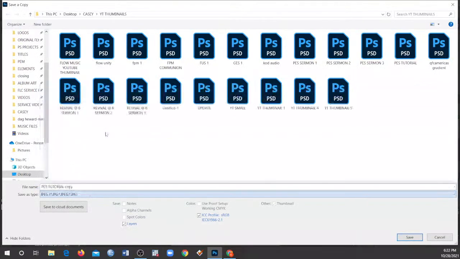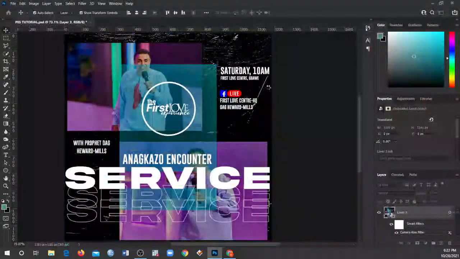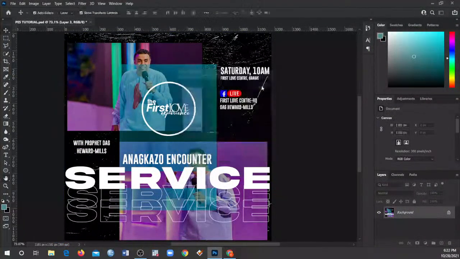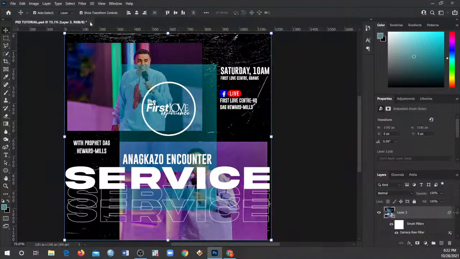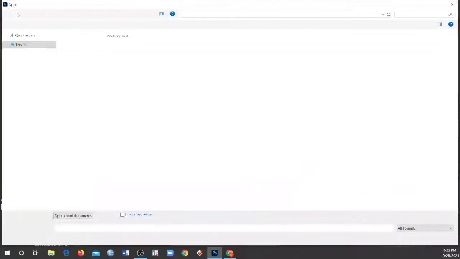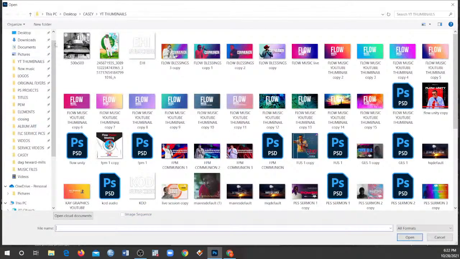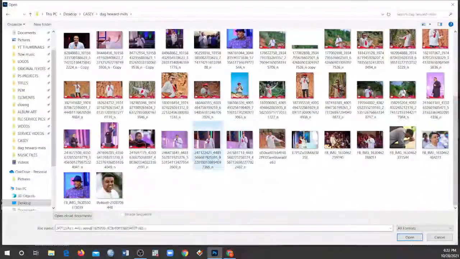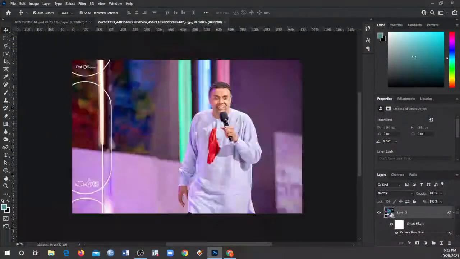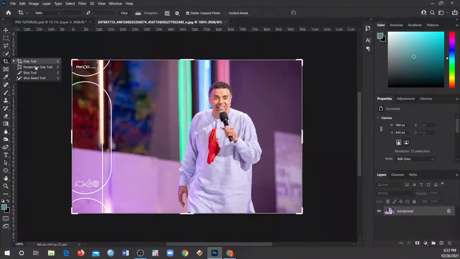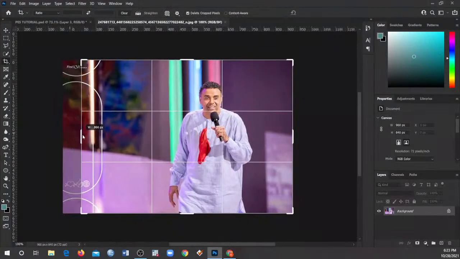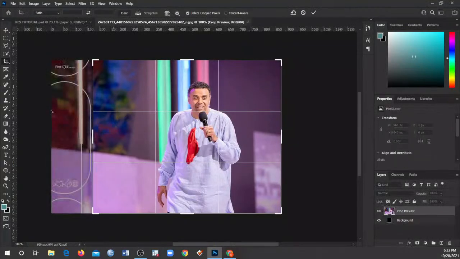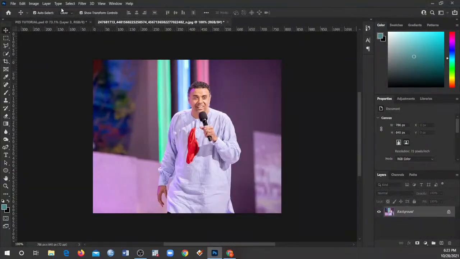Alright, so now we are just going to go to JPEG and we want to save it in maximum quality. So yeah, we can close that. But before we go, I want to show you how to edit pictures very quickly. So now I want to take a picture, and then I'm going to crop it out. I want to crop the part of the First Love Church thing away, and then we have only this. If I want to edit it, I'll just go up to Filter and Camera Raw Filter.